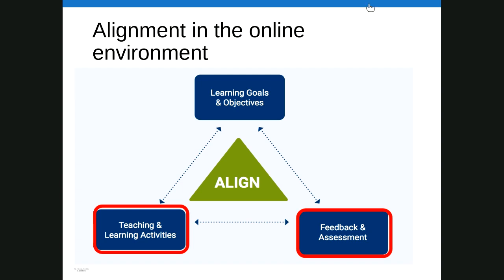So you really want to find the alignment between especially the teaching and learning activities and the feedback and assessment, because these are the things I circled in red, the things you're going to be adjusting. Remember, you're not going to start from scratch. So your learning objectives would remain the same, but the way you go about them would require some adjustment. If you look at it like your objective might be to get to the airport, right?